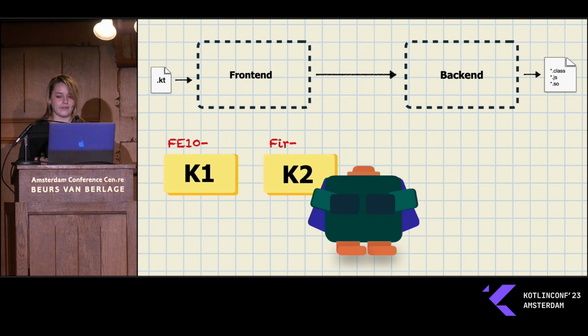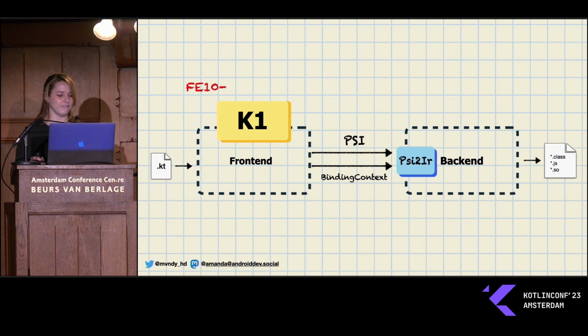So the Kotlin compiler has two front ends, K1 and K2, denoted with a prepended FE10 and FIR. Choosing a front end determines what information is sent to the backend for IR generation and subsequent target code generation. Both share similar stages in the beginning, only the FIR front end introduces an additional data format before sending it off to the backend. So what is most important to get from this is that both front ends will send whatever formats of data, which will eventually be turned into IR, which is then sent into the backend for further processing. IR stands for intermediate representation, which will be covered later on.